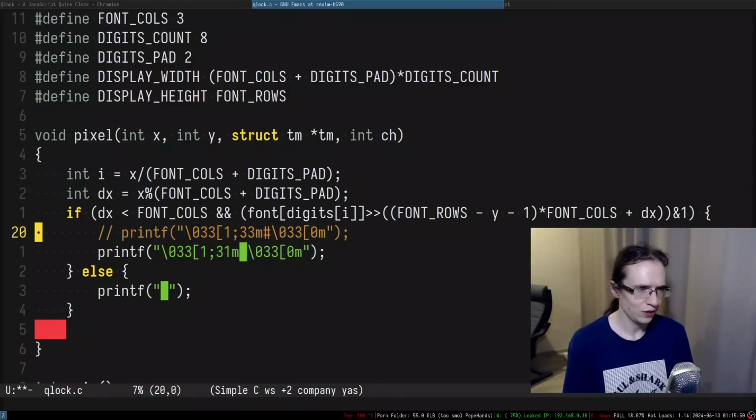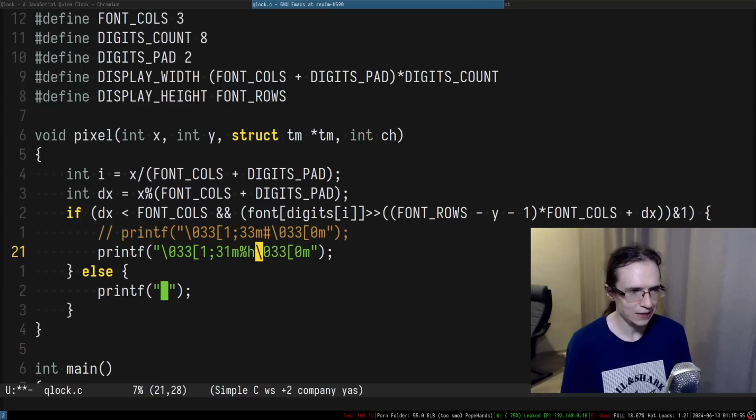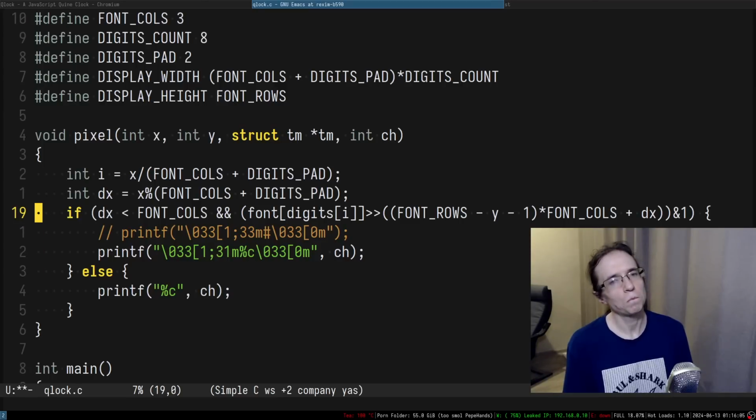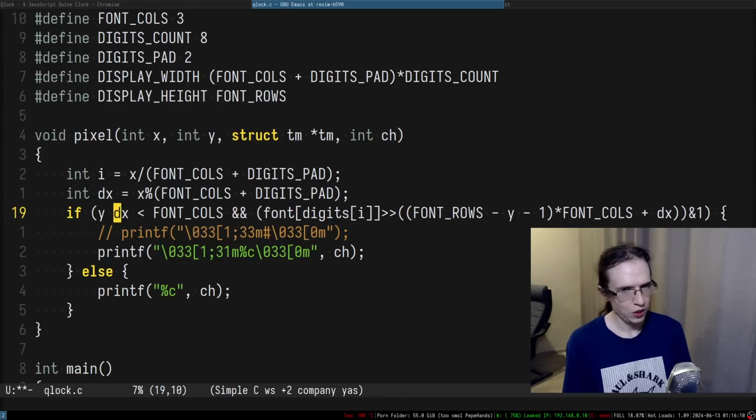So interestingly, here's the character. So we're just printing this character like so. What I want to do is also filter out the situation when y is greater than the amount of rows, because it's going to overflow basically.